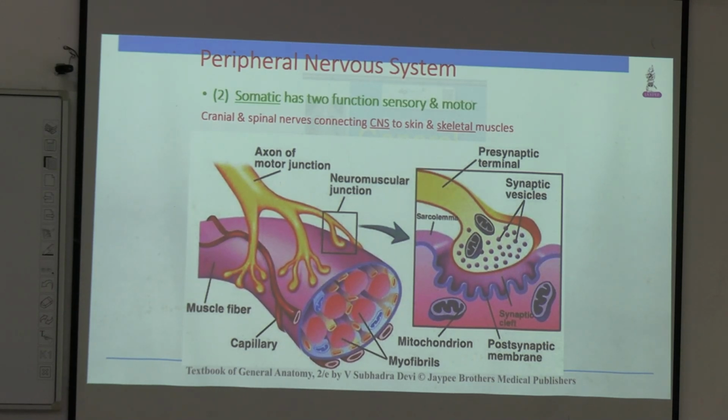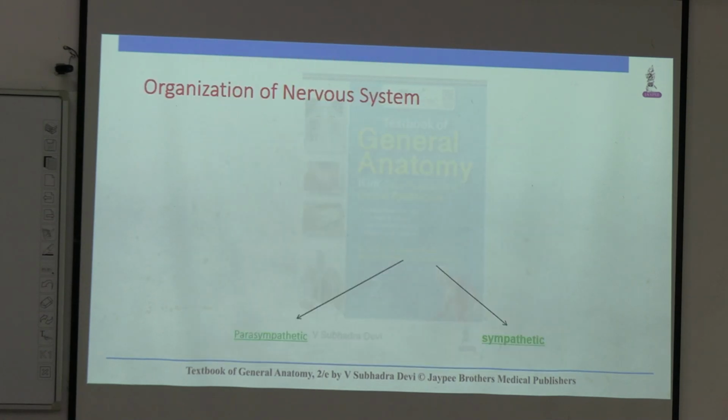So largely, whenever we do the dissection, we are going to see these sensory nerves and these motor nerves. So you should be able to understand the difference between a sensory nerve and a motor nerve, and the difference between the somatic nerves and the autonomic nerves. This basic understanding will come again and again whenever we are talking about this. So this is what we have talked about so far.